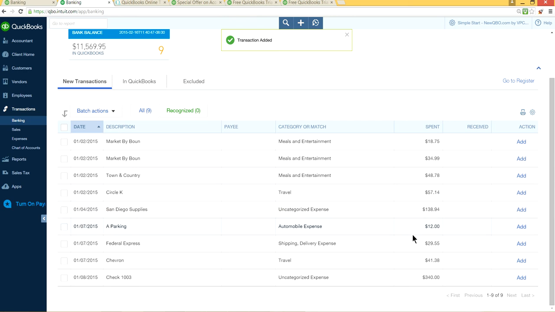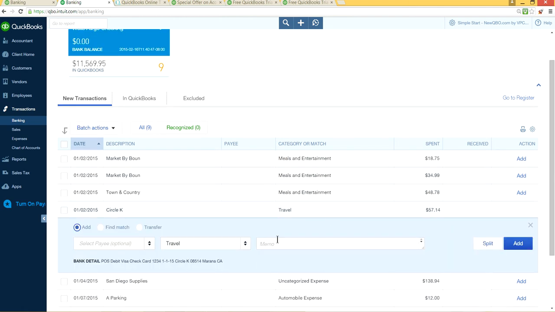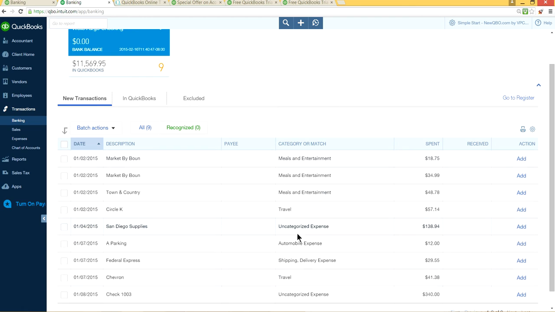That should do it. And you have to do the same thing with this one, and figure out what to do with all these transactions. All you have to do at this point is categorize it and post it. Once everything is done, the next thing you want to do at month end is get a bank statement and try to reconcile it.